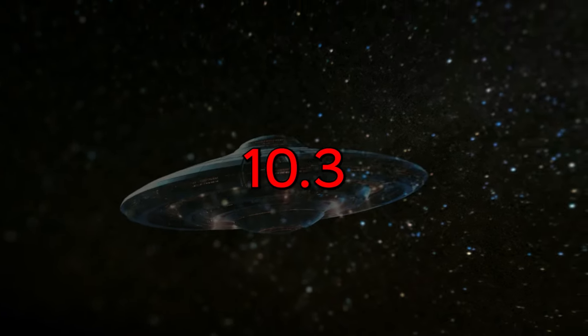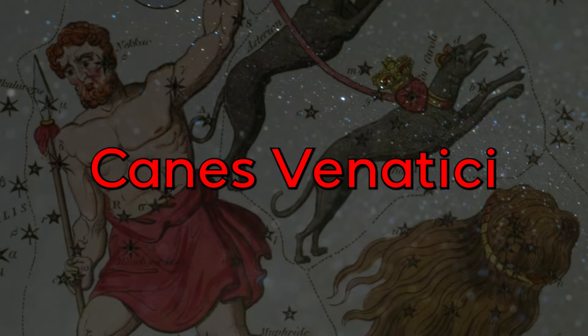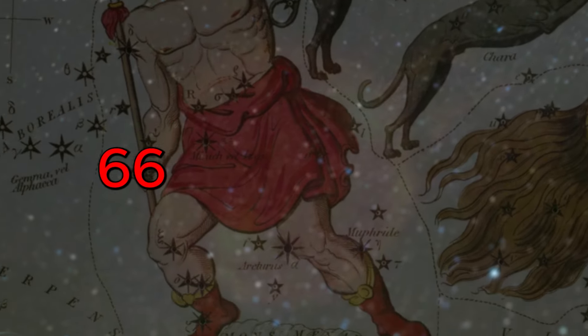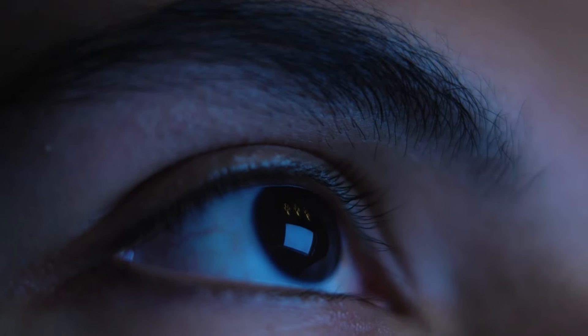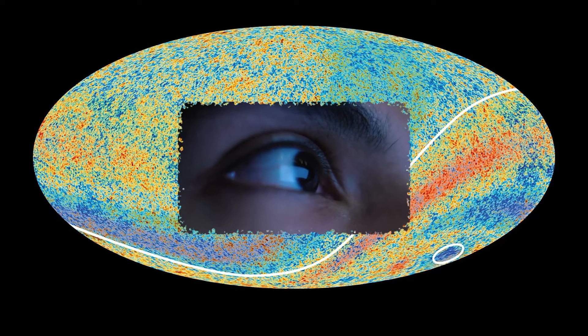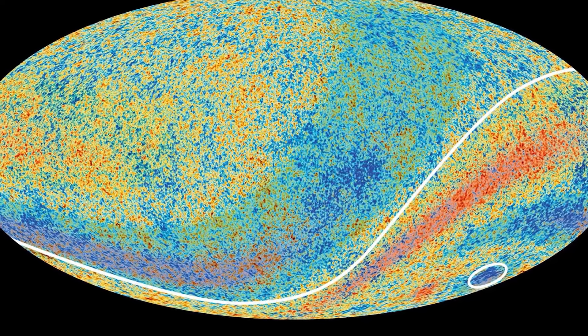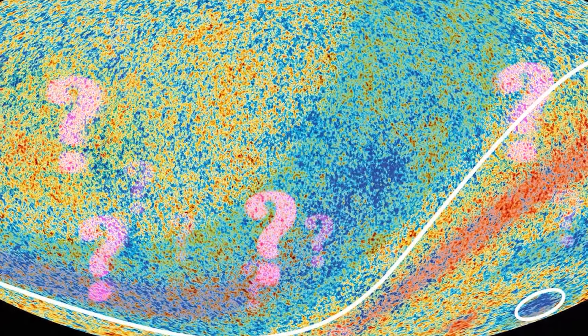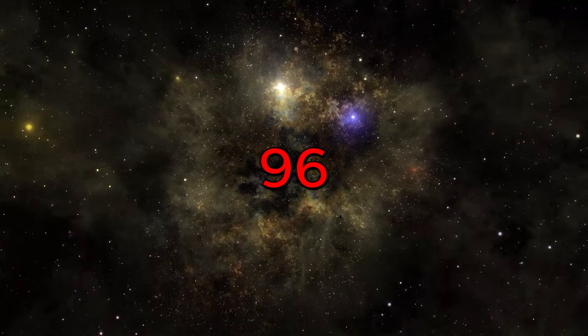In fact, most known black holes far surpass this scale with masses up to tens of billions of times that of the sun, and sizes that would engulf our entire solar system. The largest black hole ever discovered is TON 618. Located 10.3 billion light years away in the constellation Canis Venatici, this behemoth boasts a mass of over 66 billion suns. And while this alone is a size that we cannot even imagine, it still dwarfs in comparison to the size of the entire universe.